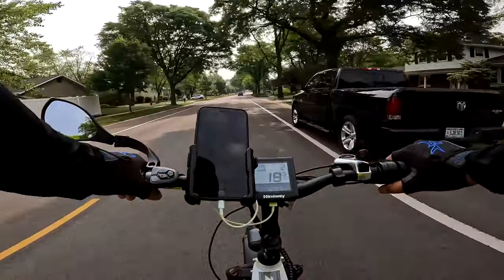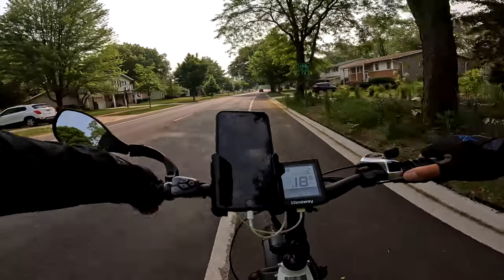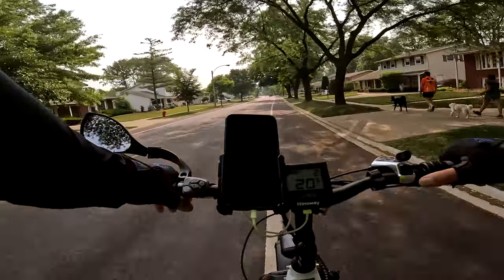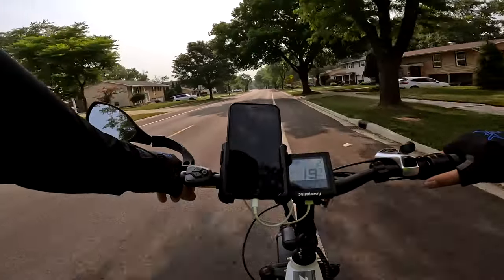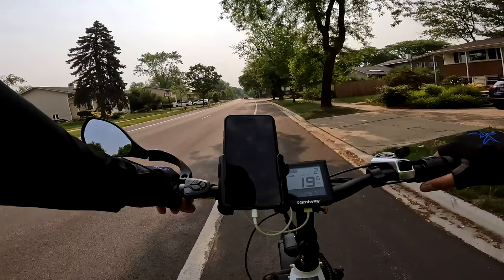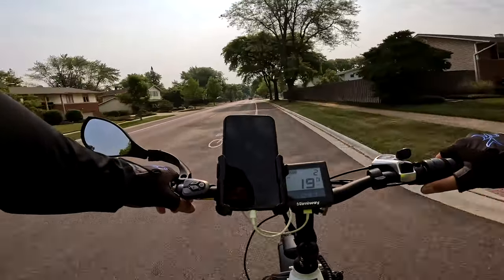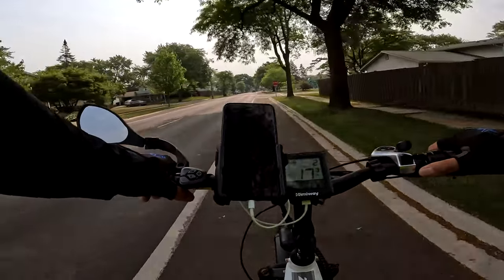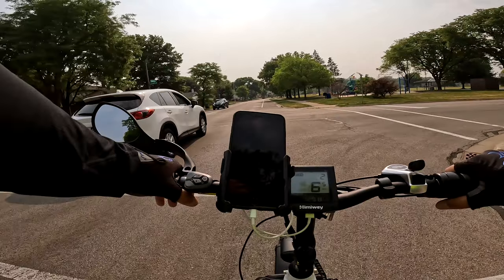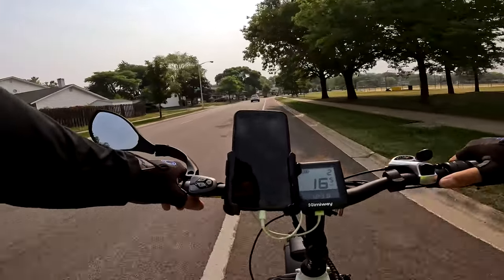The Zebra is always fun to ride, but I will tell you — I've told everybody before — it's a heavy bike. It's not lightweight. It's built strong; it's probably the strongest bike I have in the entire fleet right now. The frame is built like a tank, it is solid. Your top speed is 20 miles per hour unless you unlock it, and if you do the unlock sequence you can get it up to around 25 miles an hour. I think I've gotten 24. You do hear a little squeaking — that's the rear brake. I had that problem when I first got the bike; it still seems persistently there, but as it warms up it gets better after you've used the brake a couple times.